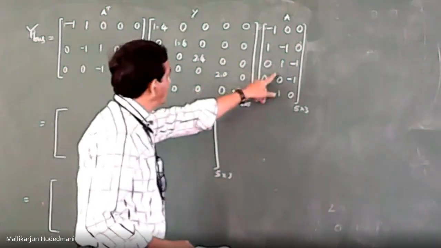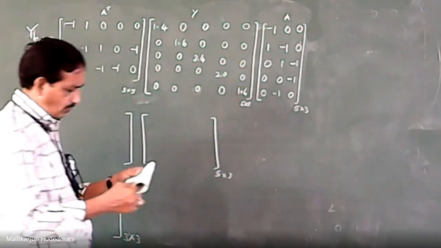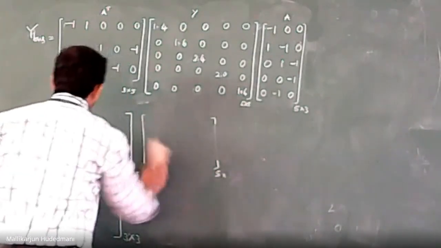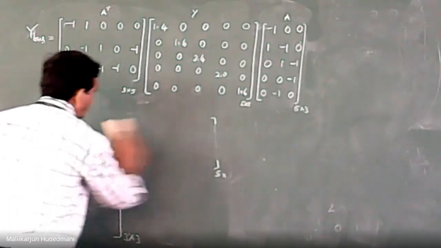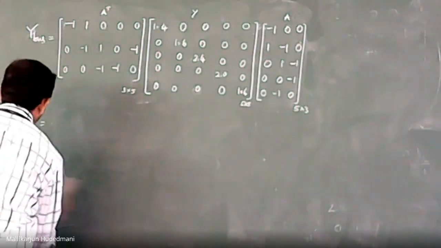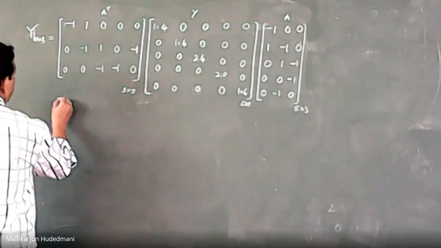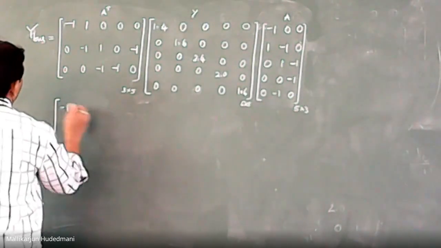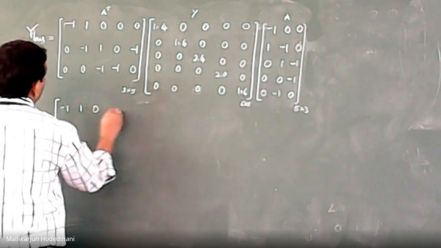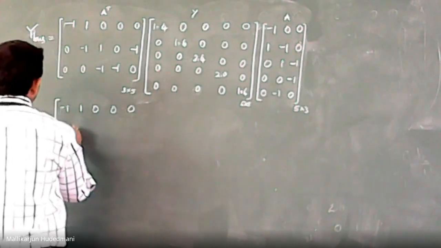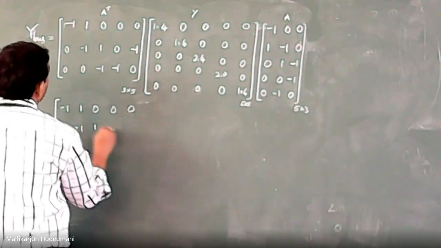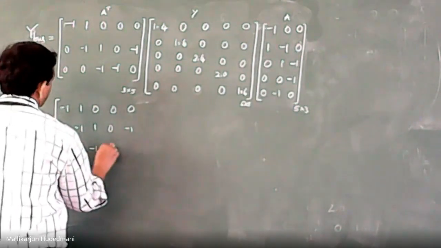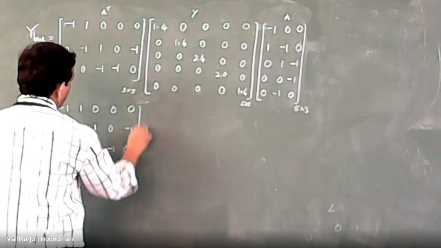So now mathematically if I obtain, I have this answer. When I take this product with this, I have the answer. Let me write if you want over here. I will write it on the board, okay? It will be easier for you. This will be equal to, I rewrite, minus 1, 1, 0, 0, 0, 0, minus 1, 1, 0, minus 1, 0, 0, minus 1, 0, as usual.